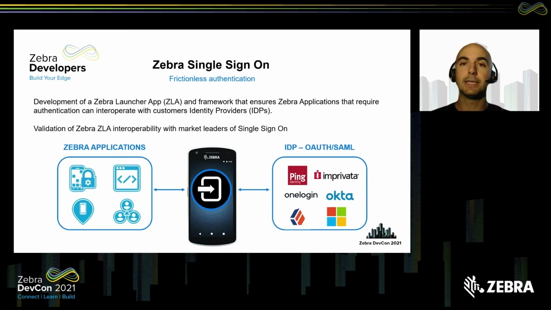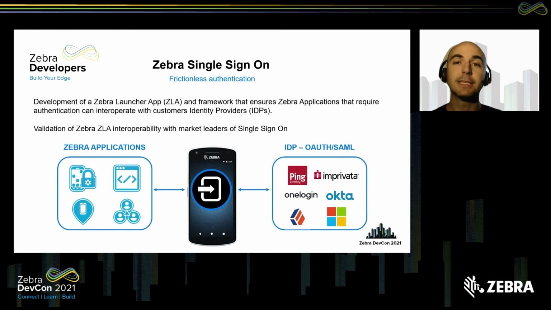So what we're doing is introducing under the cover something called the Zebra Launcher app that our MDNA apps and all Zebra apps can interface with in order to be able to leverage common OAuth and SAML SSO providers or IDP providers. This allows our apps to take advantage of these solutions, making it easier for your end users to be able to take advantage of common practices that customers are leveraging today.